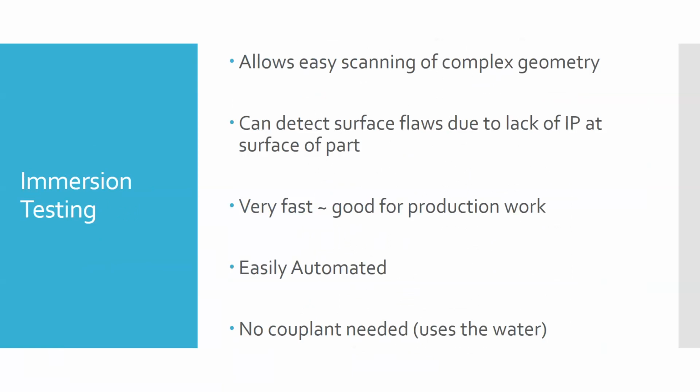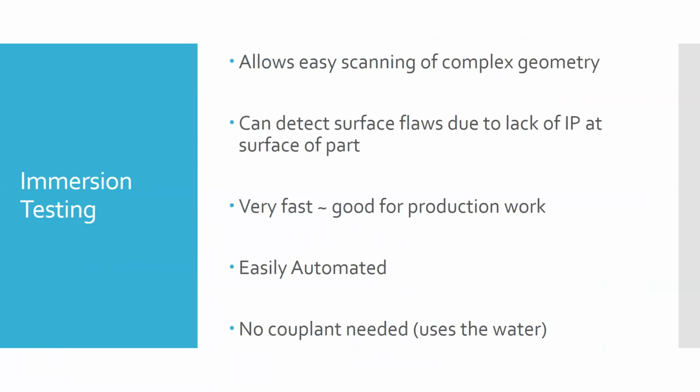So another way we can do this is immersion testing. I mentioned this earlier. You can have a tub or a container that has either oil or water in it, and we can put our part in there and use that as our coupling agent. Okay, we can use the oil or the water as what couples the probe, and we don't actually have to physically touch the probe to the part when we're doing immersion testing. So that acts kind of like this delay line.